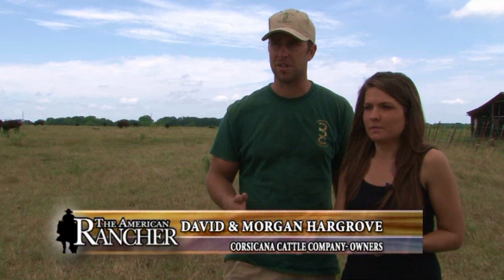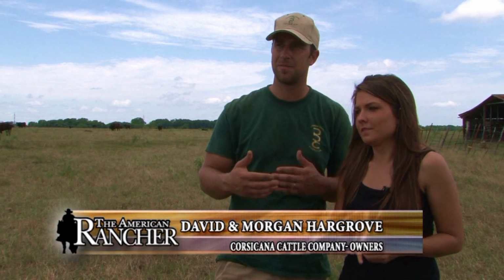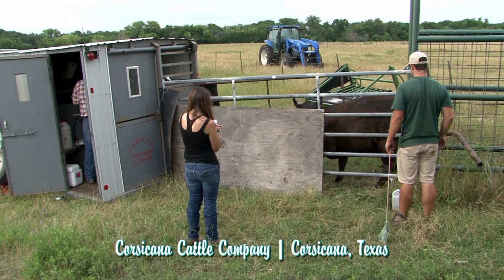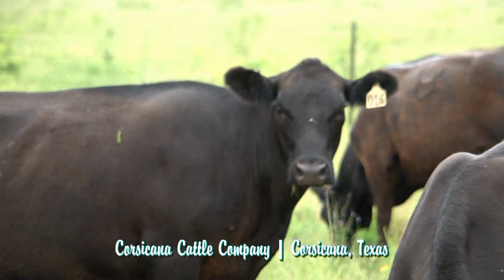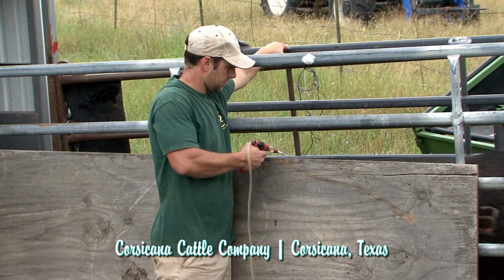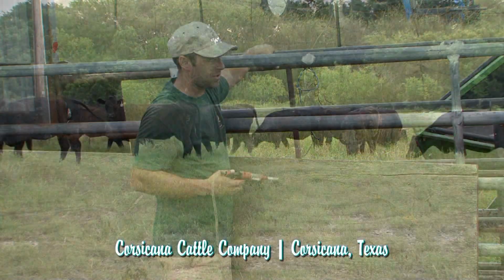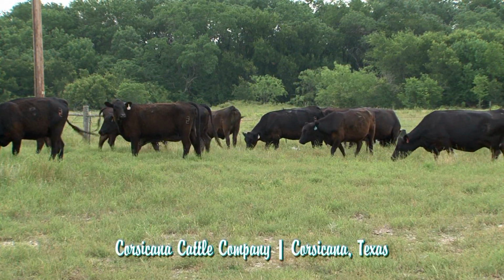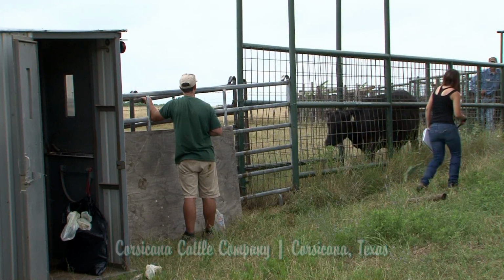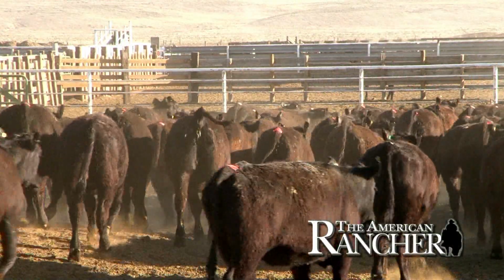Not knowing how the process works the first year, we had our questions, but once we saw the process go through, we were able to incorporate two of our herd workings in conjunction with setting up our 10-day sync. And so there wasn't that much labor required to get all these girls bred. These cattle are desert cattle.